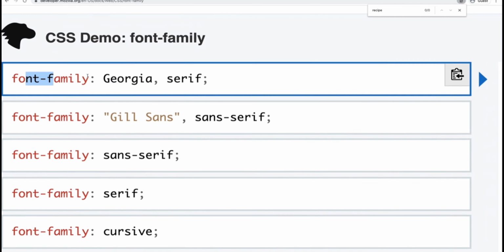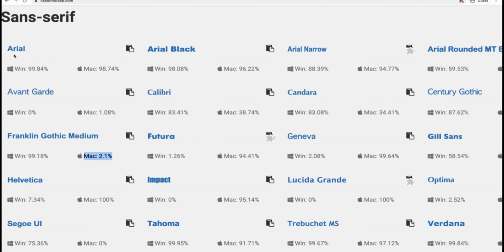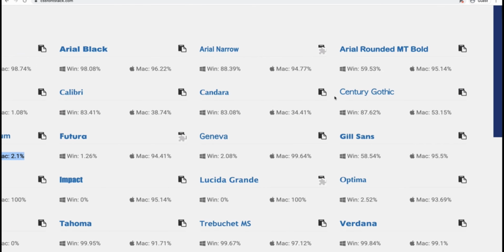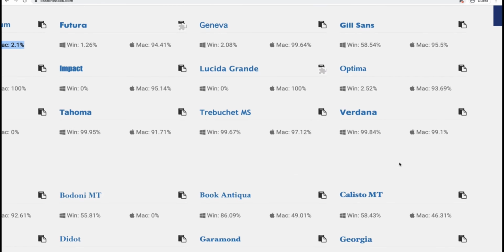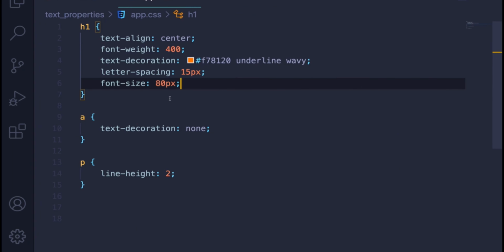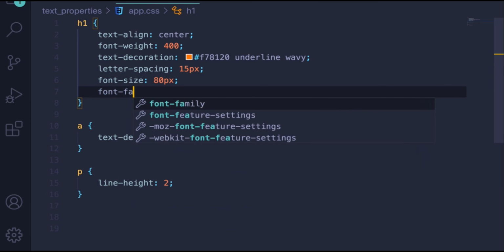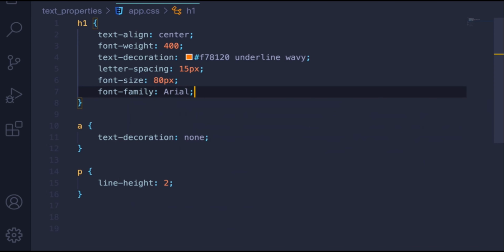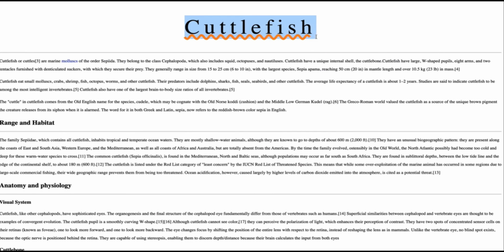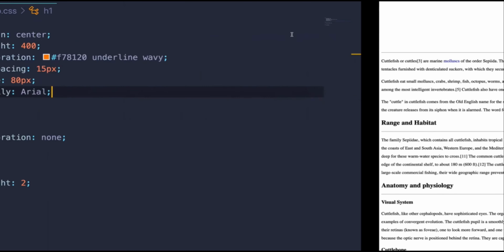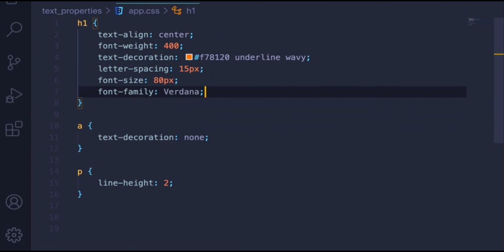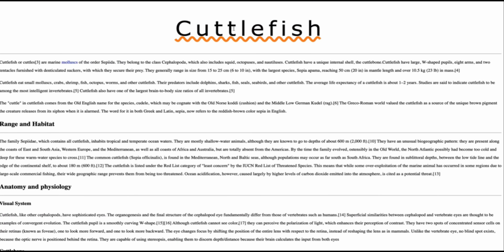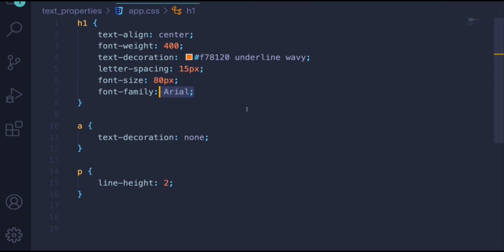So the way that we use this is font family, and then the simplest form is just picking a font. So how about Arial? Very common across both platforms. Let's try one of these. So let's do it on our H1, font family, Arial. Watch right here. I'll refresh and it did change. It's not a huge change, but it did change fonts. Let's also try another. I'm going to refresh. Keep your eyes right there and it changed again. Okay, so that's the simplest option.